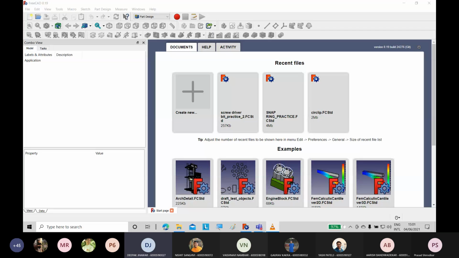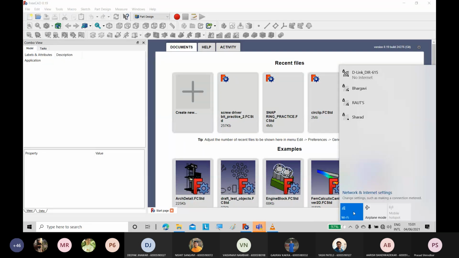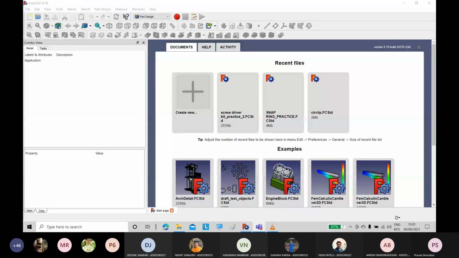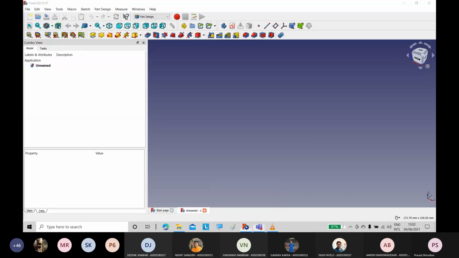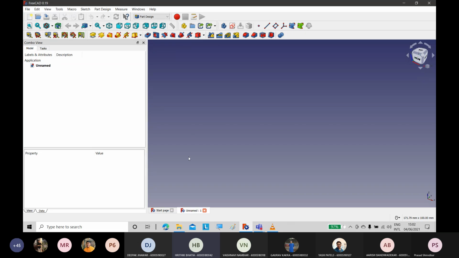So what was the dimension of the last groove? Yes, please, sir. I was just disconnecting because our power is on. Somebody was saying something. I didn't hear that. So can we start with the next part? Sir, he was asking for the dimension of the last groove. Last groove, the triangle. Just open it.